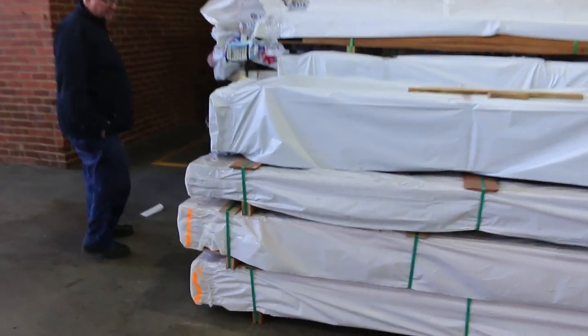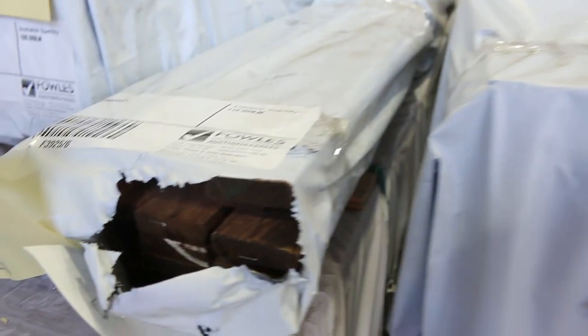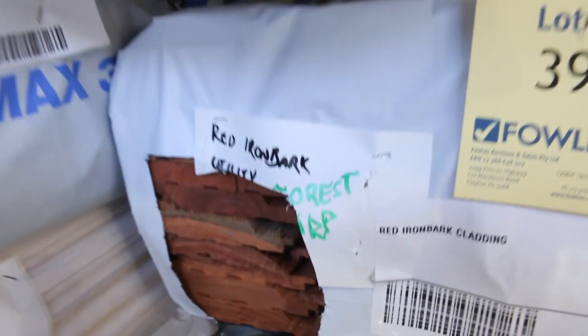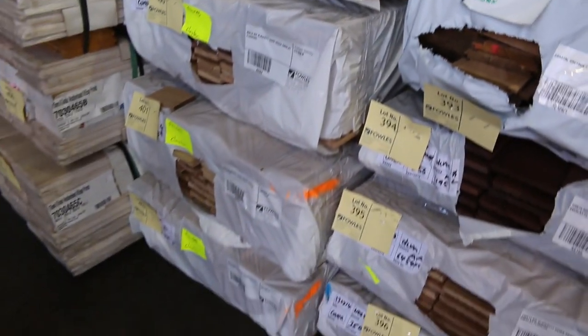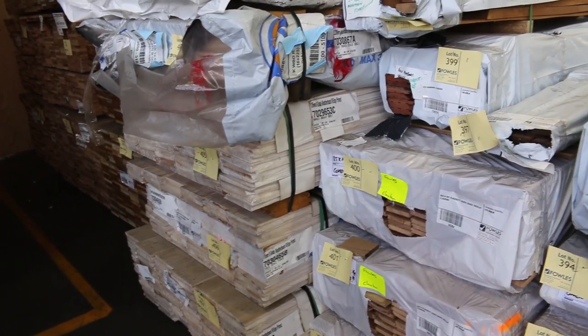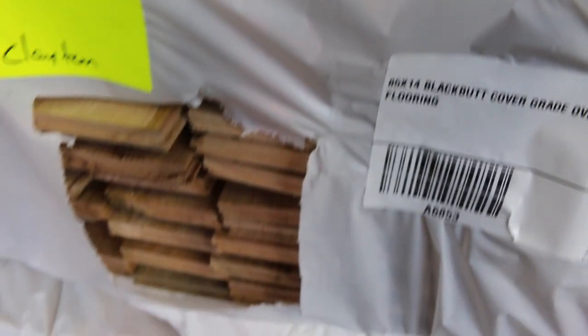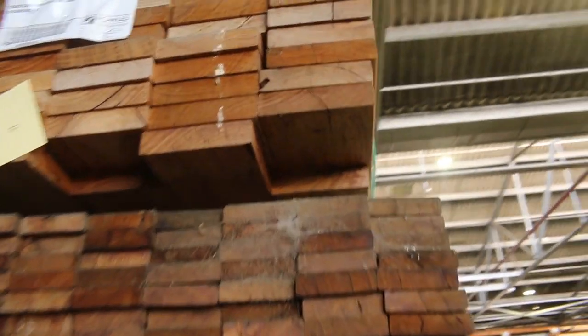Some more miscellaneous packs. We've got some coastal grey box cladding there — lot number 393. Some silky oak mixed sizes — lot number 398. Lot 399: a little pack of red ironbark cladding. Lot 397: a bit of 40x12 ironbark. Really, really good mixture of product here, guys. Timber overlay flooring in various species and sizes. A whole heap of silver top ash decking shorts at the back here, 135x19. There is one pack up the top — 135x32 — it's the first time the 32mm ones have come in.